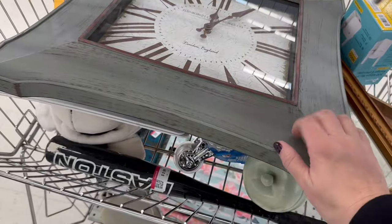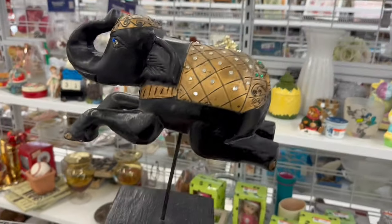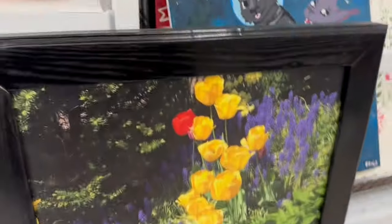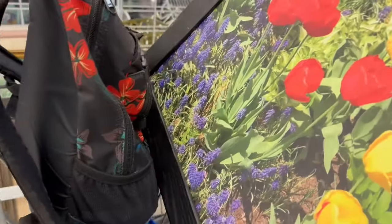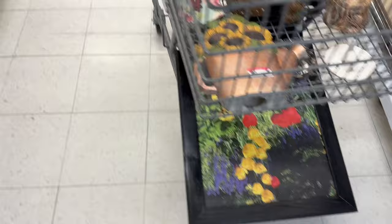It's a big old clock — it's plastic, distress style. I think I'm going to take this guy. Yeah, I think I'm going to take this back. I can find a way to get it back. Don't break my stuff. I'm going to have to go on the bottom. It's okay — I'm a professional. Hopefully it'll stay there.